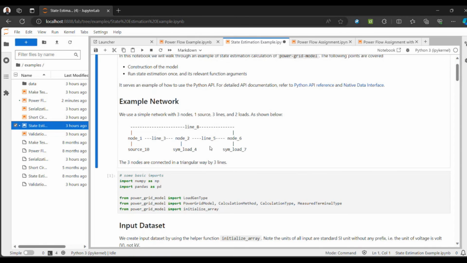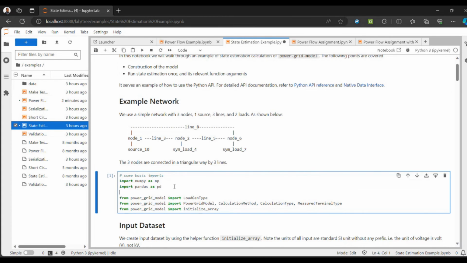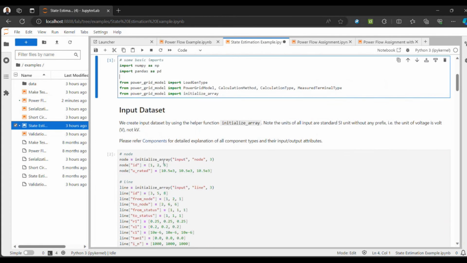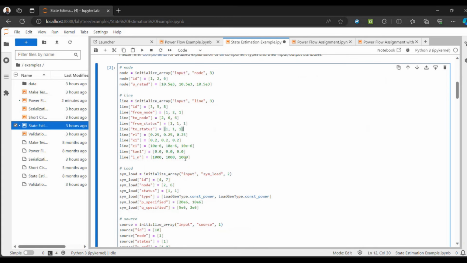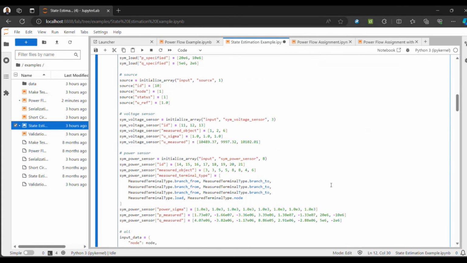We can run the same grid that we covered till now in the power flow example. We import few things, we create an update input data set. One additional thing though over here is that we add the sensors.